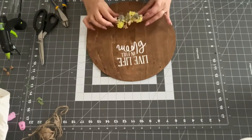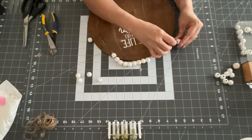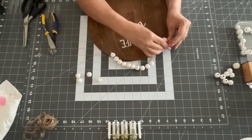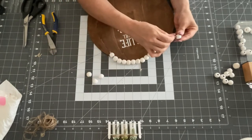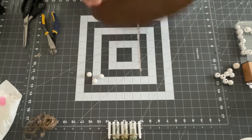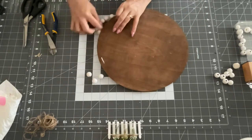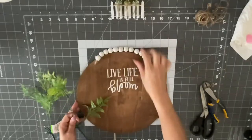Then I took my little floral picks and just stuck them inside. But I decided I wanted to make the hanger a little more decorative, so I came in with some white beads from Hobby Lobby. I got a whole box of them when they were 50% off — really cheap. And they're already white, guys — I don't have to paint them, I think I paid three bucks. So for me, that's a win-win — anything to save me time. Next I just went in and made a little knot in the back, and that was it. I just made my little hanger — I didn't have to paint them or anything, I just had to string them on.